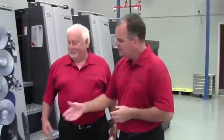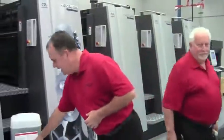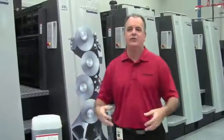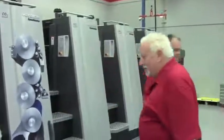Today we're going to talk about fountain solutions and alcohol replacements. Right now we're in front of our 75 Anacolor, and as you can tell we have a fountain solution and an alcohol replacement. We're going to go through the labeling and how it'll say a certain ounce per gallon to reach a certain reading on your conductivity meter, and likewise we're going to show you how to properly use a Brix refractometer.